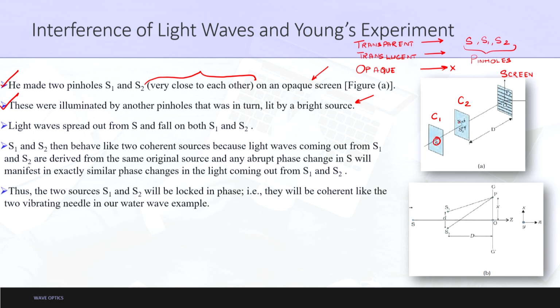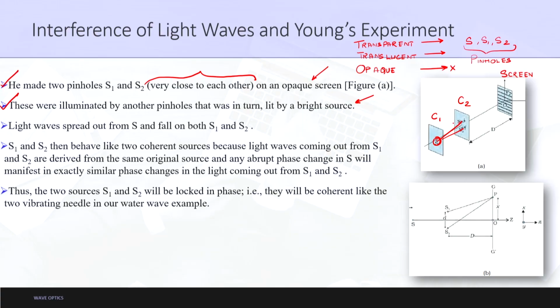So every light source coming to source S will go to both S1 and S2, and because a single source is being used, the light coming from that source will have a phase which is locked. So this was the basic concept, the basic agenda that Thomas Young tried to do when he was making two different cardboards and spreading out light from the source S through this capital S pinhole, and then going to S1 and S2.